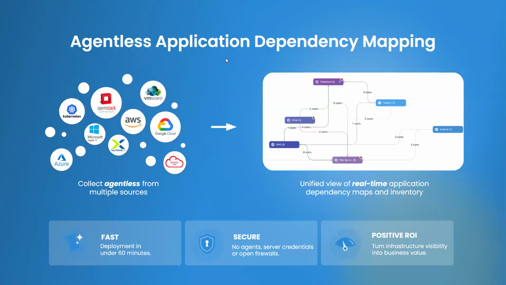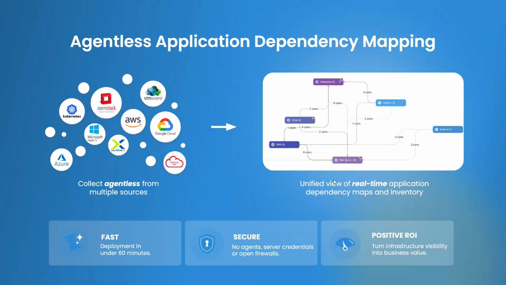So just at a high level overview, for those that might be a little bit new to Faddom, what is Faddom? In a sentence, we're an agentless hybrid application dependency mapping solution. We take and ingest data from all your different data sources, whether that's on-prem virtualization like VMware and Hyper-V or the cloud, along with your NetFlow data or network statistic protocols. We collect all that agentlessly, and then we put it together into a real-time application dependency map. And here on the right is an example of what a map can look like in your environment. It's all in real time and a fully unified view.